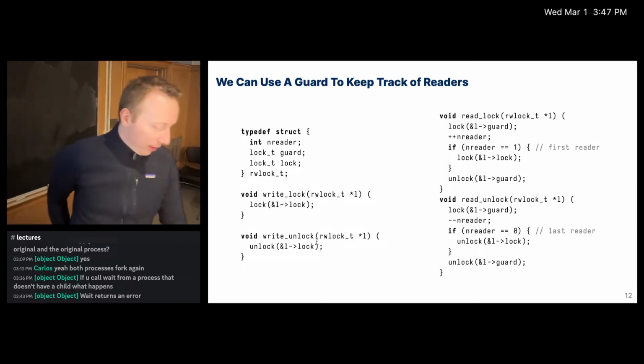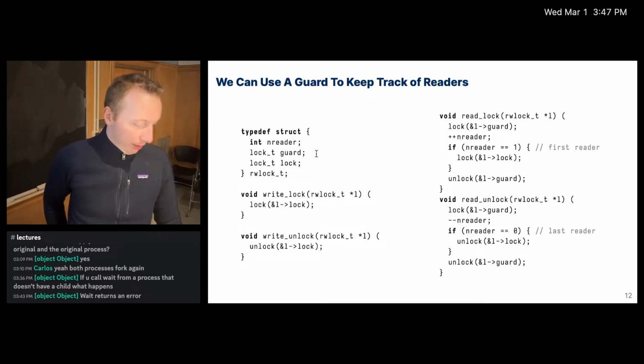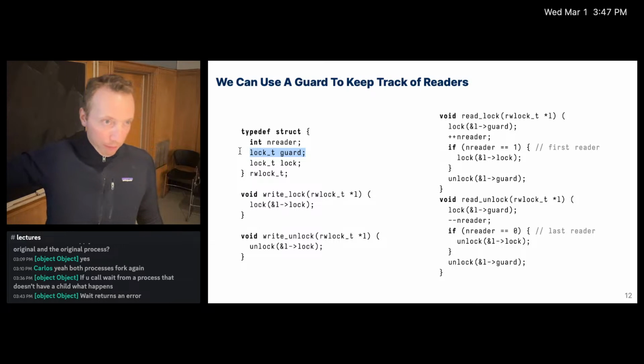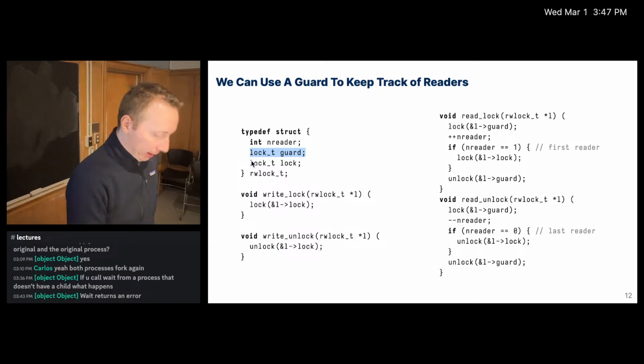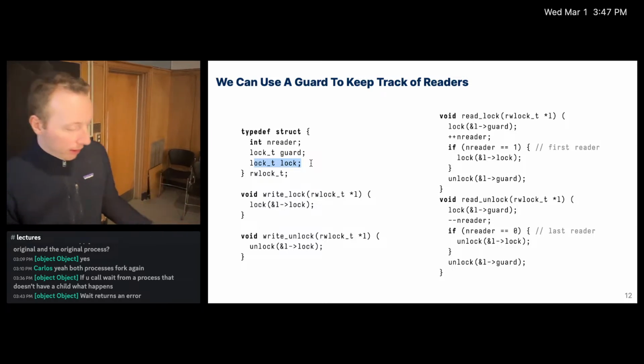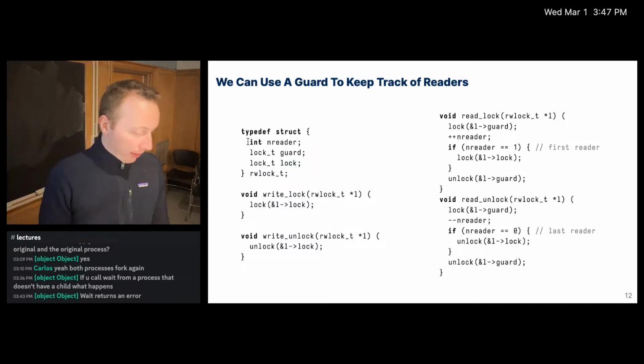I'll just call them locks because it doesn't really matter which one they are. So I'll use a guard lock that I only use within all of these 4 functions, and then a lock that I use to represent the write lock, the actual lock. And then I also have a variable to keep track of how many threads are currently reading the value.